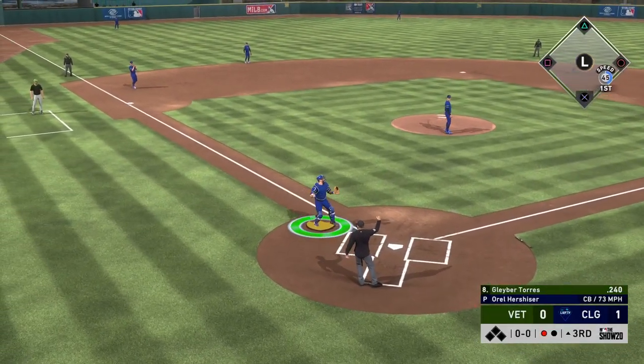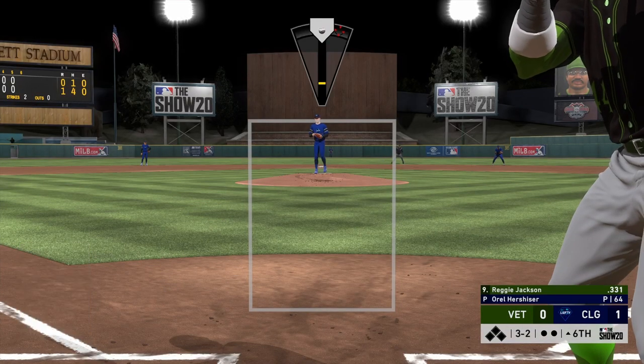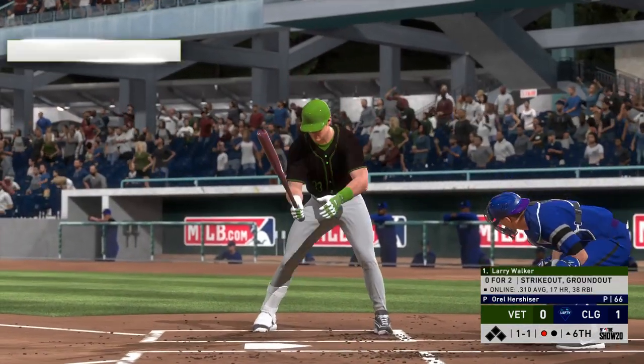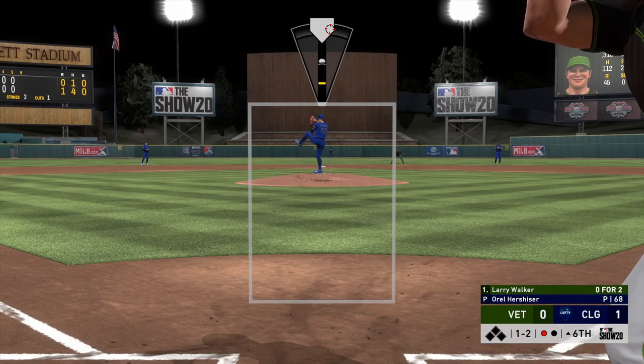I mean, I was still able to pitch pretty effectively with Orel Hershiser. There we got lucky that Biggio even threw the ball. I have no idea what he was doing. But we only gave up one hit in this game so far. We're trying to close it out with a 1-0 lead. I just didn't hit the ball myself, but we were able to strike out, I think, 9 guys so far.